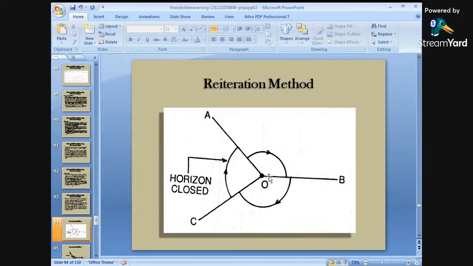After that, again you swing the telescope from B towards point C, and again the observation is done. After that, you turn the telescope from C to point A, and you make a complete revolution, which is your 360 degree angle. So you are basically starting from zero and completing an angle of 360 degrees. In this way you complete one full horizon. This procedure is called your reiteration method. The first reading is taken with face left position, and the other reading with face right position, and then the average of these two values is taken, which will give you the perfect horizontal angle.